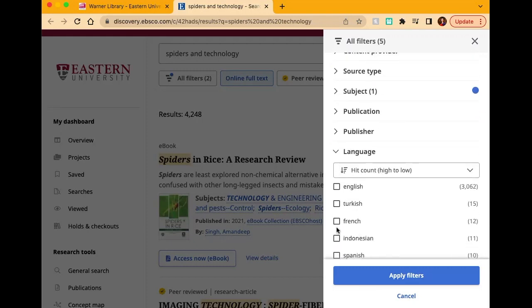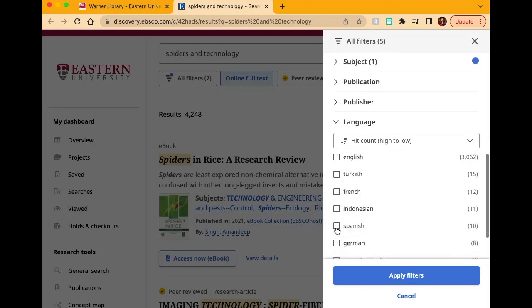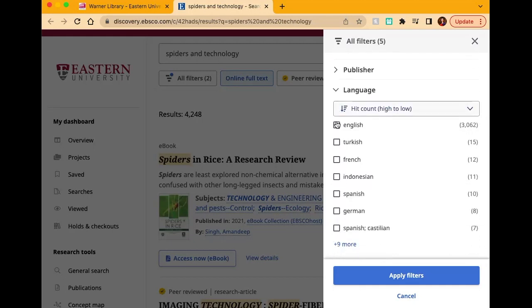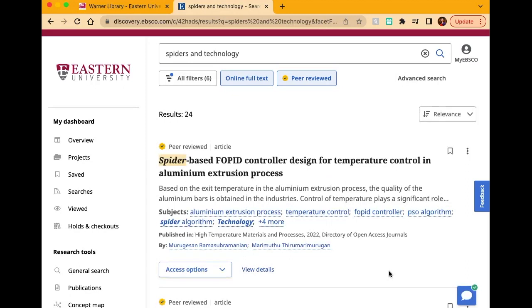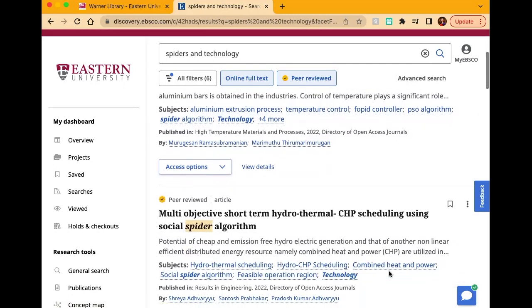Maybe you are able to speak multiple languages and that's amazing. You can go ahead and check those. But in my case, I am only able to fluently read and speak English. So I'll click English. We've got 6 filters now. And so we are going to see how many sources we come up with after applying these filters. We originally had 4,248. After we apply the filters, we have, that was my sad attempt at a drum roll, 24. Now that is a great way to narrow down your sources if I've ever seen one. So now we have 24 articles to go through.